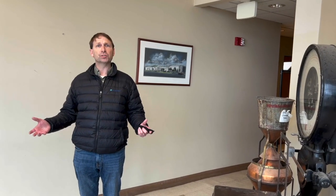We're going to walk through the facility and kind of give you a breakdown of how seed comes into it, right to the processing, the pelleting, the building of the seed, the treating of the seed, and then right to the finished goods. And out the door it goes on the way to the customer. So let's take a look.